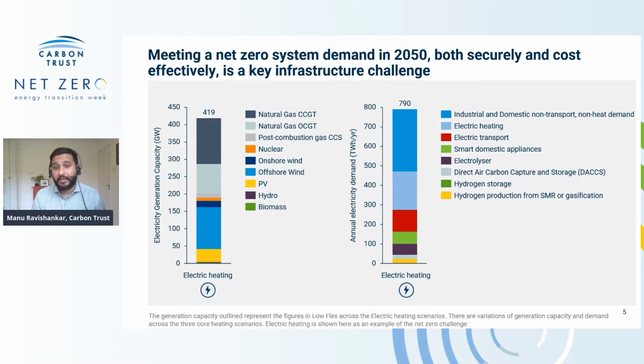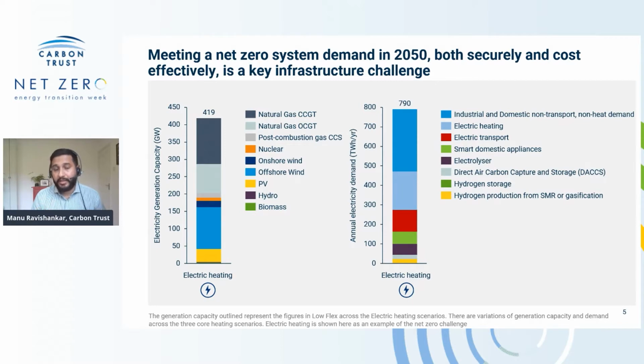Now, this figure in 2050 is around 228 gigawatts. Now, this is a significant rise from the current levels and drives additional network reinforcement and investment that is required to meet this demand in a secure way. Now, the generation capacity that is required, which is the chart on the left, is another key challenge given the overarching target of meeting net zero by 2050.